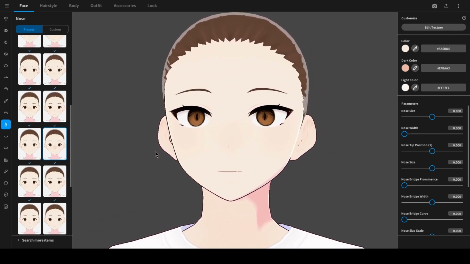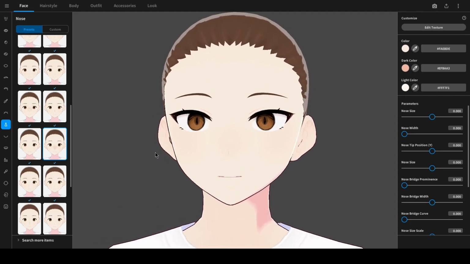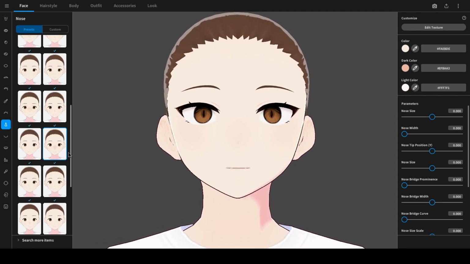They're all very subtle, and it's impossible to see the nose straight on.